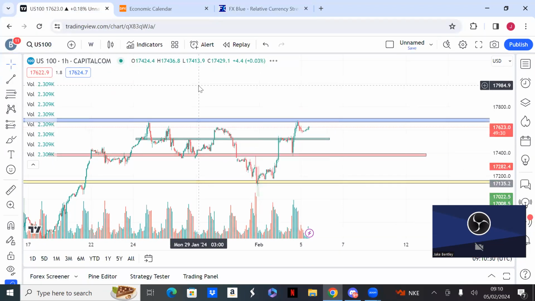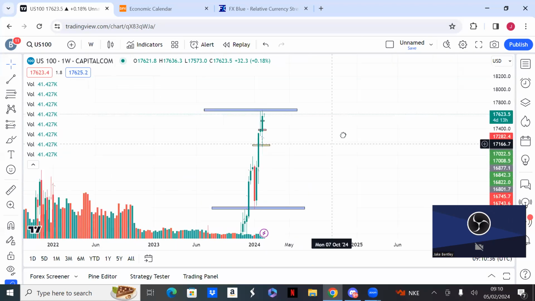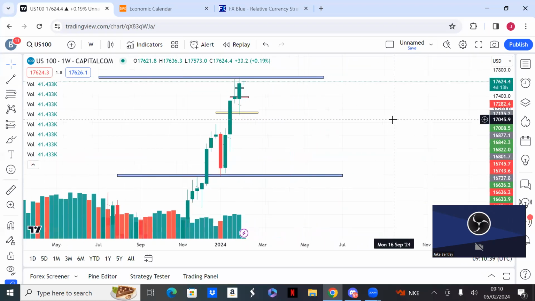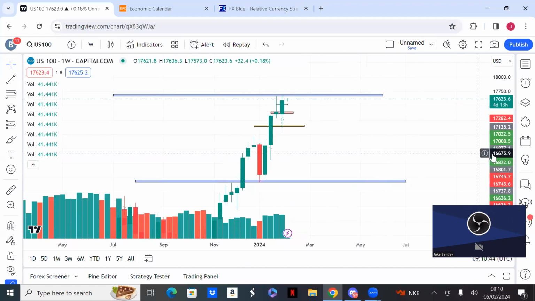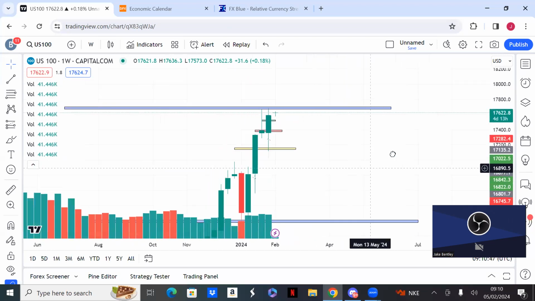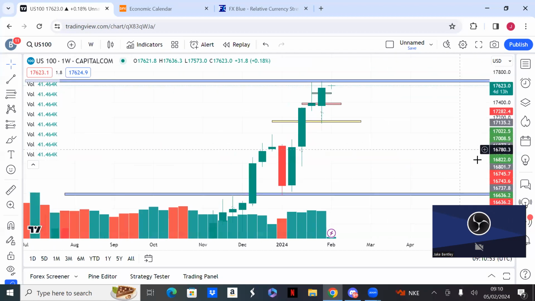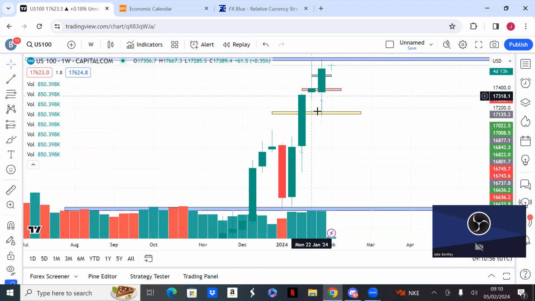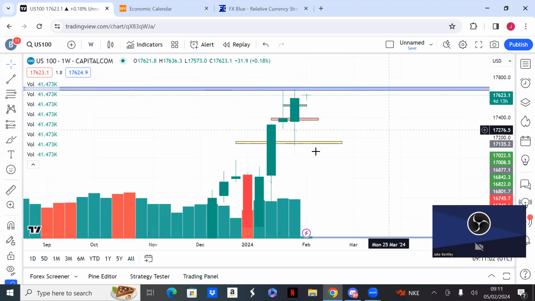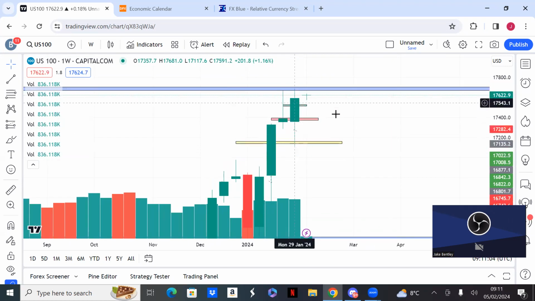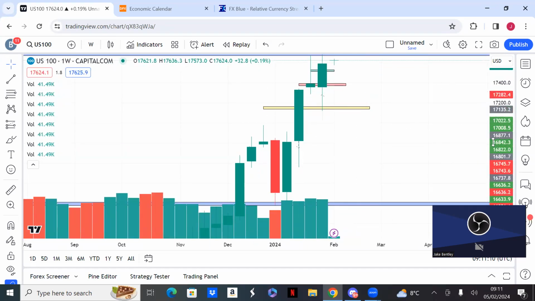So what I always start on is the indices, which is the US 100, which is the NASDAQ. If you don't know what that is, then probably do a little bit of research on that. But I start with the NASDAQ on the weekly time frame so that we know where we're basically going and looking for the rest of the week. So the NASDAQ. Last week, we had a pin bar, which seems to have a lot of sell pressure. We failed to break this monthly high. We could actually do that this week because this week closed bullish, which I was kind of expecting to close bearish and come all the way back down to this level here.